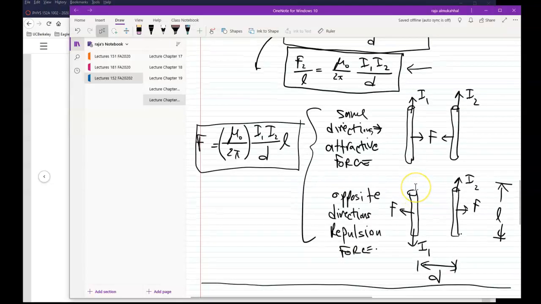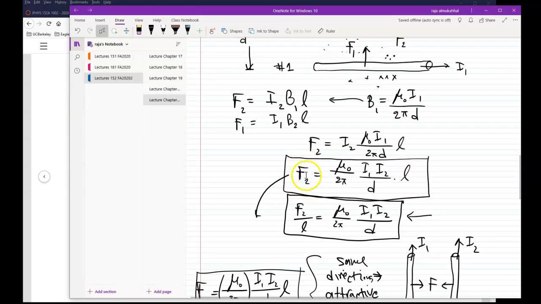Let me go back to what I told you. Remember we said that F equals that, or F over L. This one right here is called force per unit length. I'm sorry, I forgot to mention that. The reason it's written like that: if the problem asks you for force per unit length, you basically find F over L. If it says find the force, you just want to get this one, provided that you know what the length of the wire is. But force per unit length will give you that.